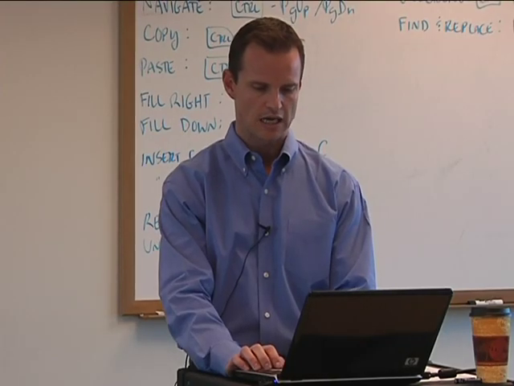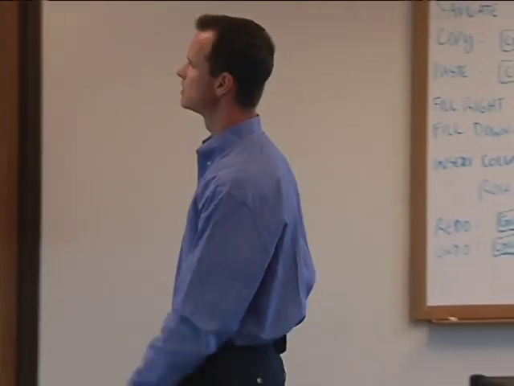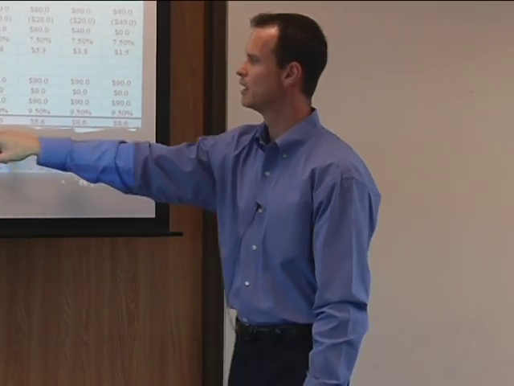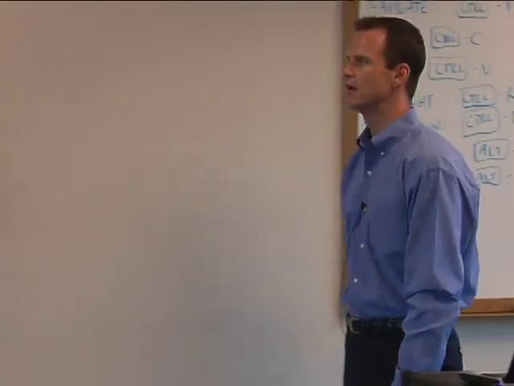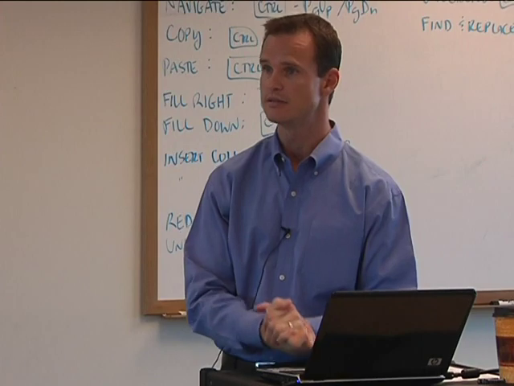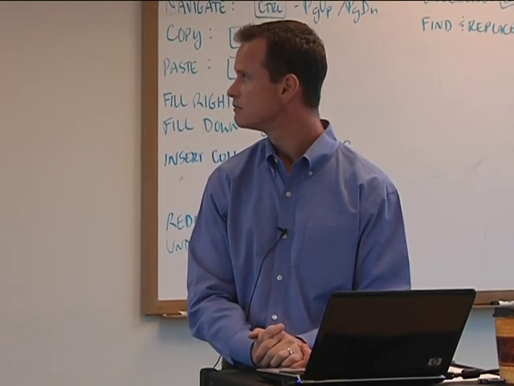Control C to copy, Control V to paste, because these are all set up in the same order. These formulas just can be copied down. And when you copy those, hit F9 to recalc, you should get 8.6 million of interest every year for the senior bonds. 90 million times 9.5%.